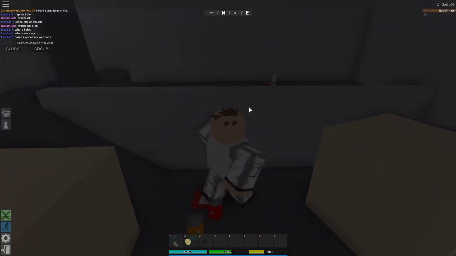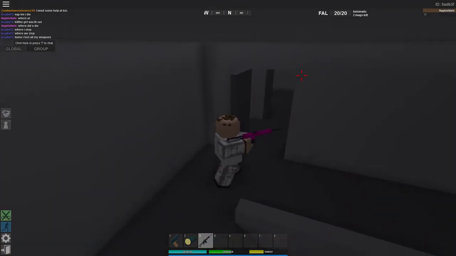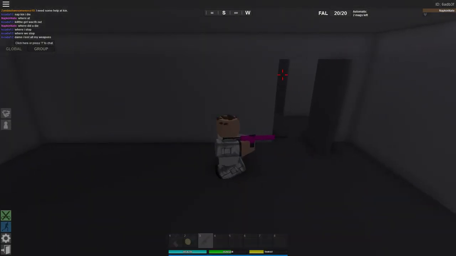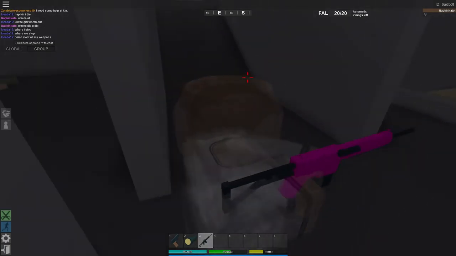Alright. Let's go in. Put a painkiller on for security. We're in the bunker. It's really nice. I love this bunker.